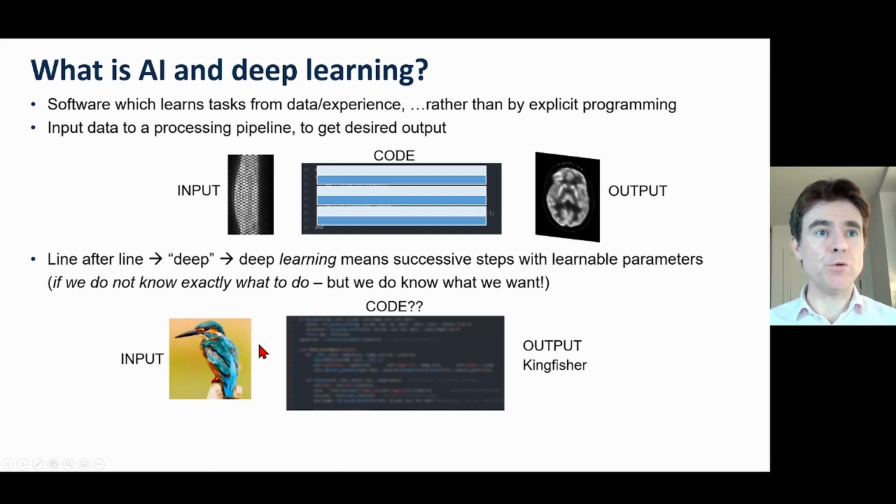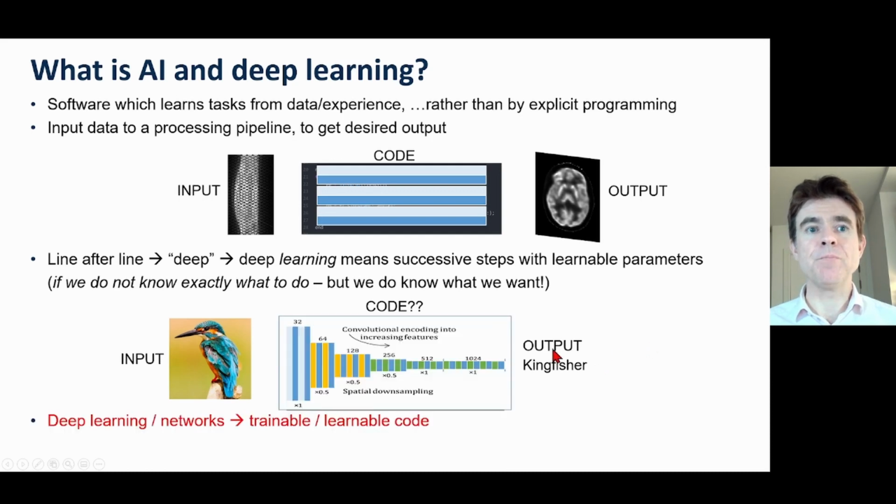And so when we've got a difficult task, such as identifying, for example, a kingfisher bird here as an input image, we don't know how to code up the necessary lines in order to identify that as a kingfisher. Whereas if we use these sequences of convolutional layers, these operators with nonlinearities in between them, what we can do is increasingly transform that input image into a different representation, into a feature map or latent space representation.